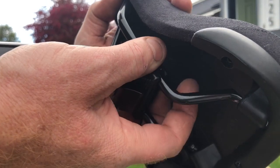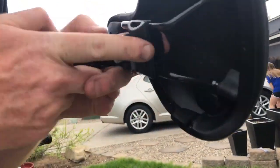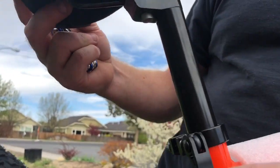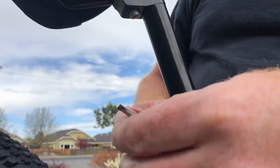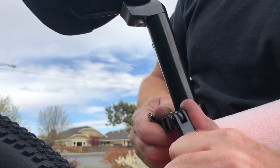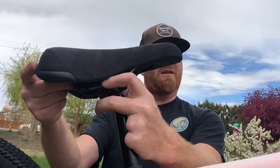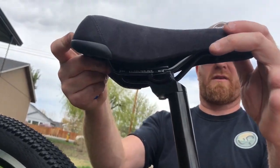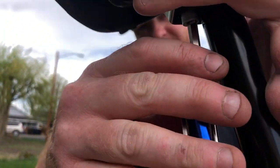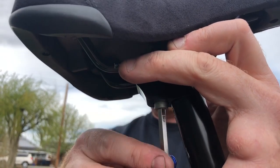A little tricky, takes some dexterity here. There we go, my finger up through there. Oh, this is good. Okay, so we want to get this seat adjustment here so it kind of holds you on. If you get it too far forward, it'll kind of try to dump you off. And I know Jessica likes it a little bit more held on. Let's tighten up. Let's try that.